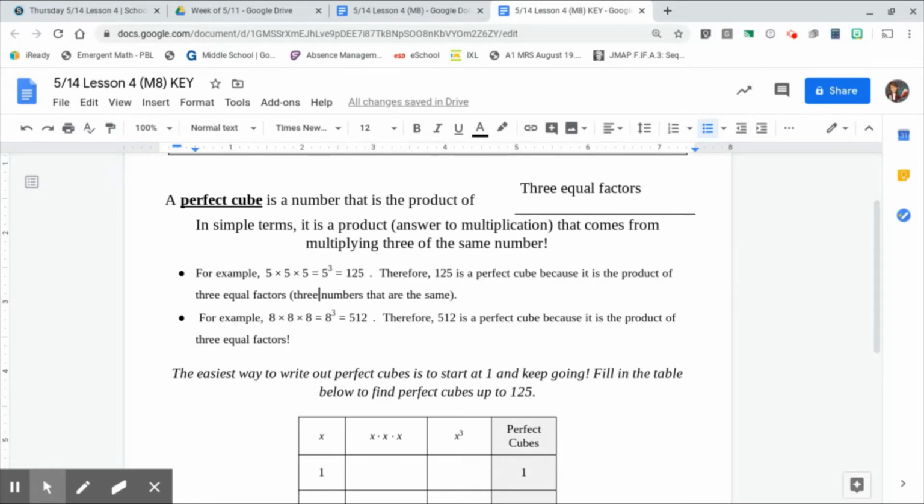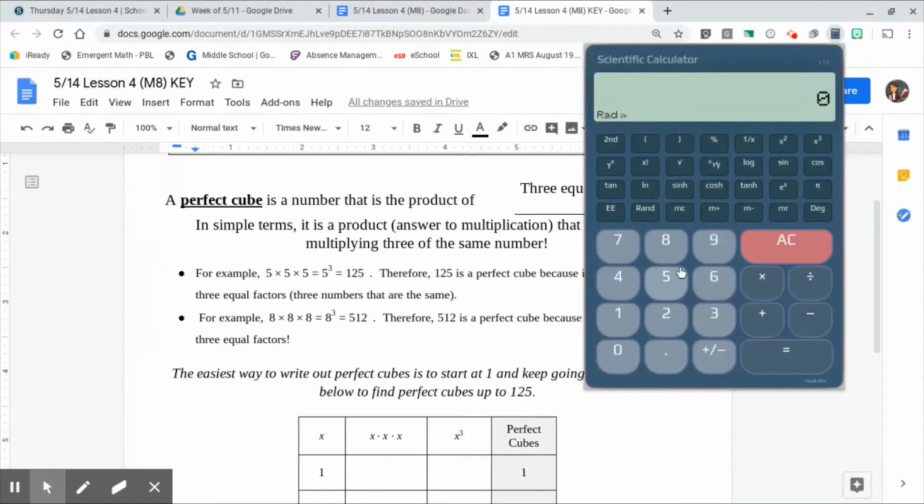But if you have to check any number to see if it's a perfect cube, you press second caret button and the number you're trying to figure out. So let's do that 512 right now. If I go to this calculator, I have to type in 512, press this button here, and then the 3 for the cube root, and then you press equals, and that gives us 8.